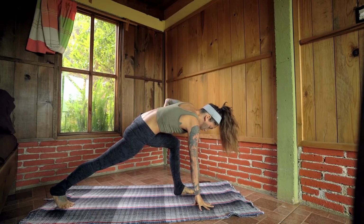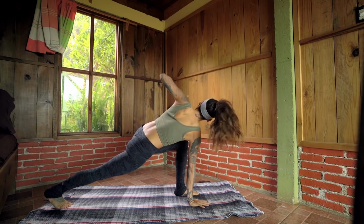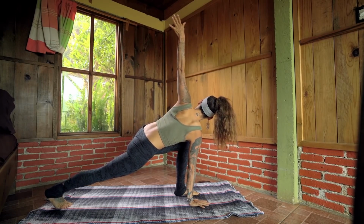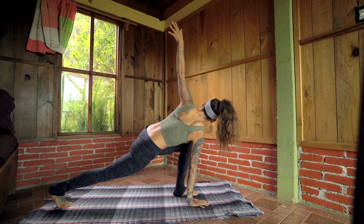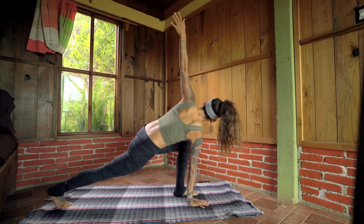Keep the left or the right knee lifted. Keep the right hand planted. Left arm stretches up. Inhale. Take another inhale. And an exhale.